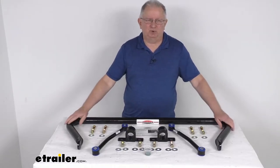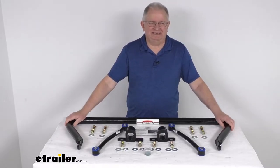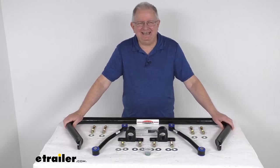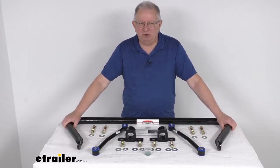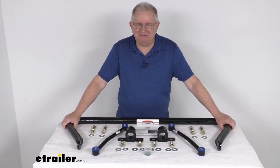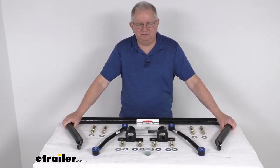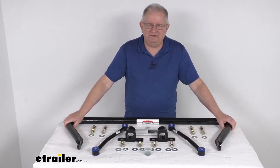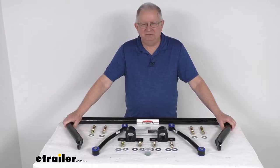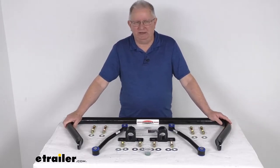Today I'm going to take a look at this Roadmaster front anti-sway bar. Now this is a custom fit part. It is designed to fit the 1998 to 2019 Ford F550 Class A motorhomes, the 18,000 pound to 26,000 pound gross vehicle weight rating vehicles, and it also fits the 1998 and newer Ford F53 Class A motorhomes with the same 18,000 pound to 26,000 pound gross vehicle weight rating.